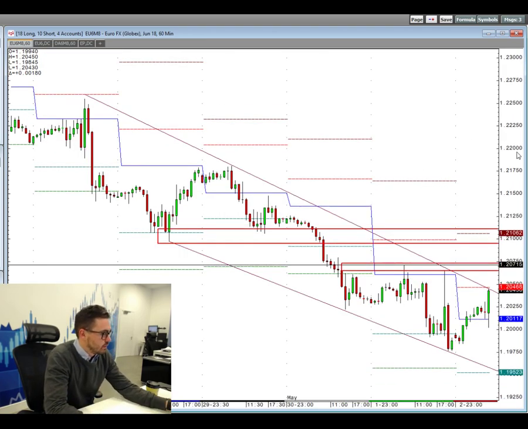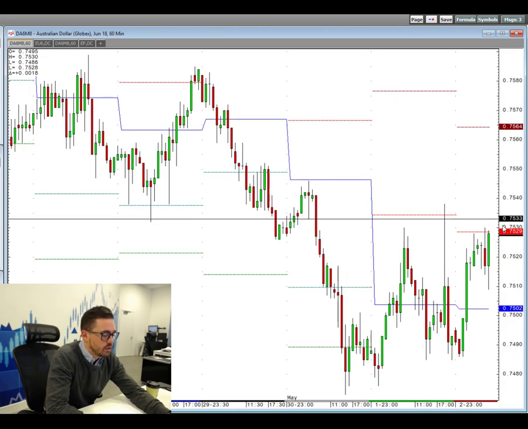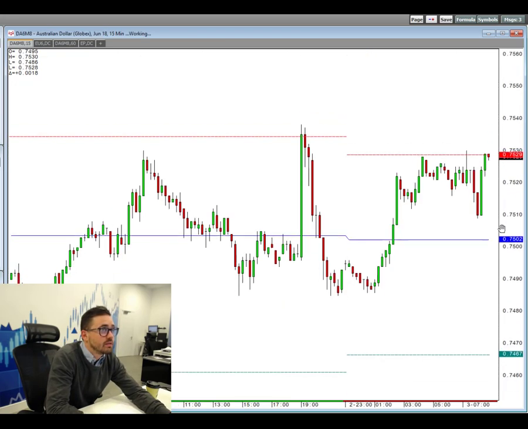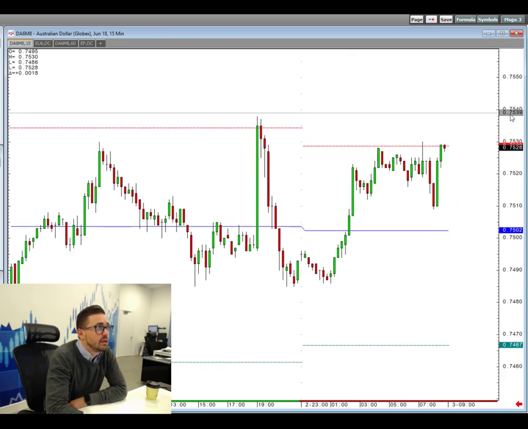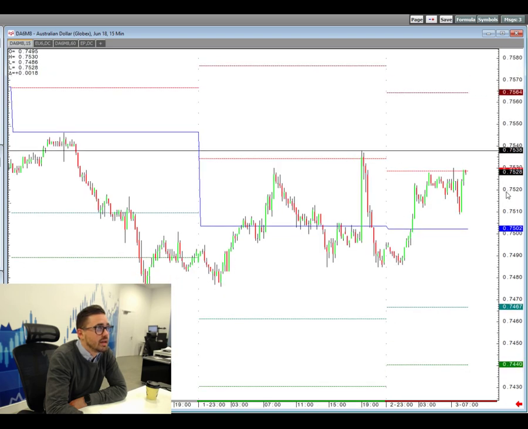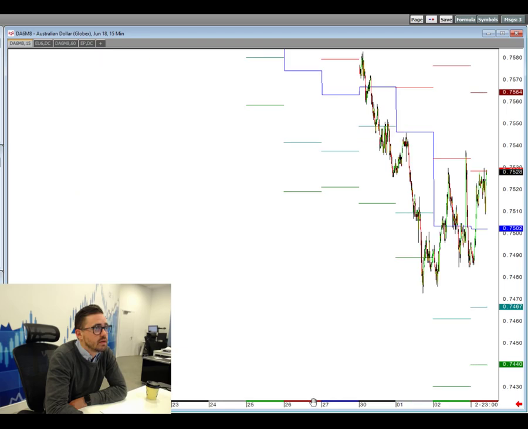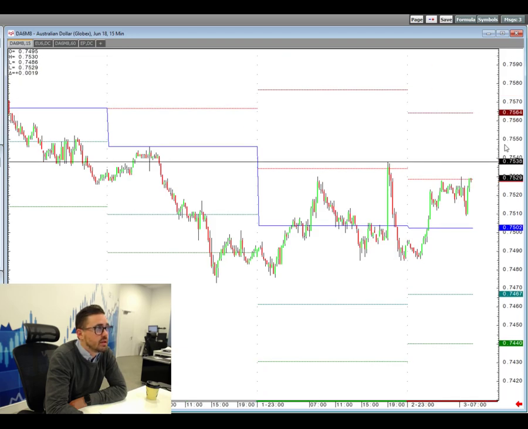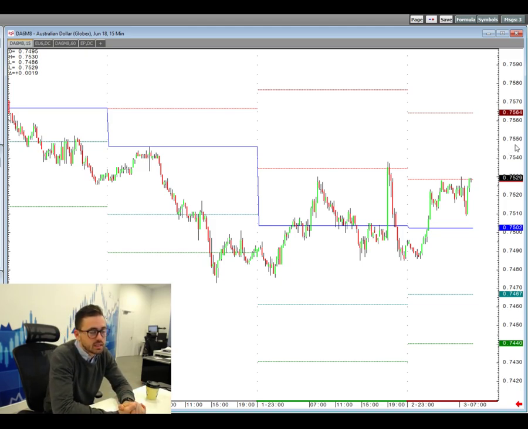Aussie dollar, which was already pushing on to the R1 this morning, we're just having another test of that. We're just knocking on the door for the third time here. In terms of looking for this market to really break aggressively, I'd be less keen, considering how close the high of yesterday is. So again, be careful looking to go too aggressively long against this overall trend of the market. Nothing wrong with sitting on your hands to wait for a really key resistance level to perhaps look to continue this. The dollar has, as you see, for all of these pairs, been up and down from that 7 o'clock release last night.